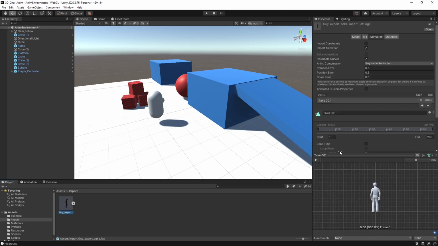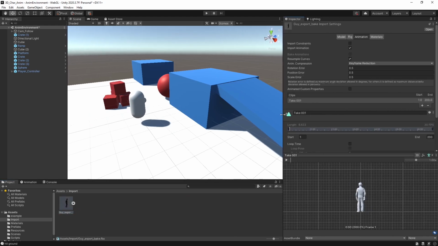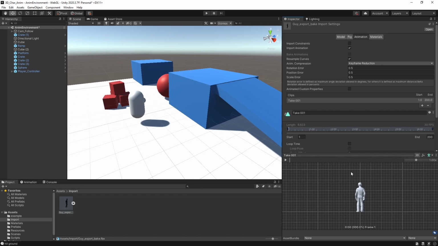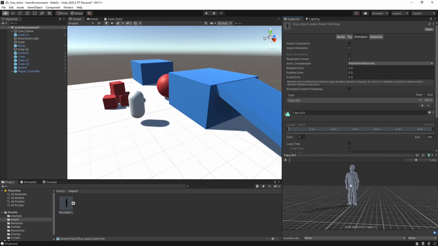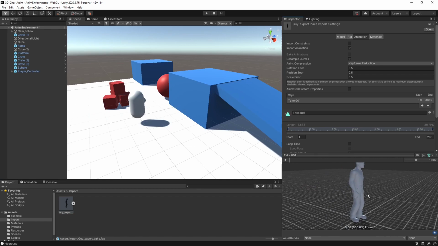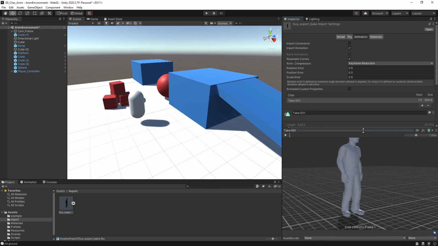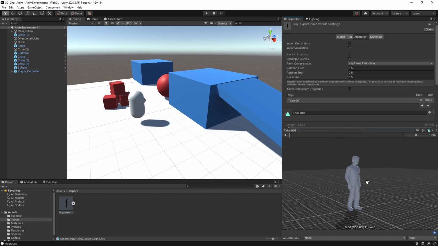And when we select that in our inspector, we'll be able to take a look at some of the different attributes. There's a little preview down here, which will look a little bit odd until you rotate your view. But just to verify that your animation has made it into this FBX, hit play here, and you should see all of your clips cycling through one by one. And that's a great start.